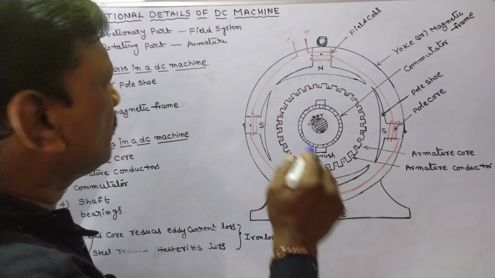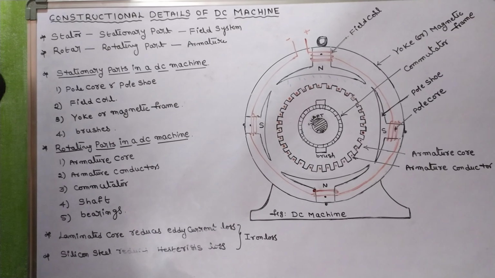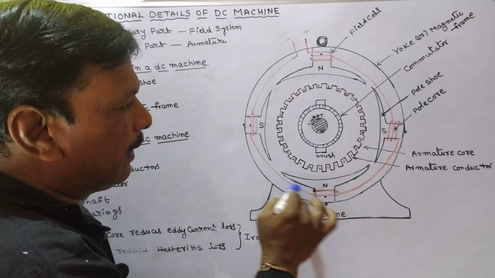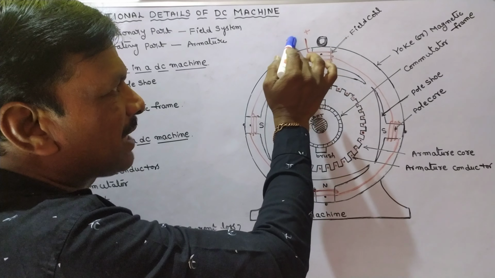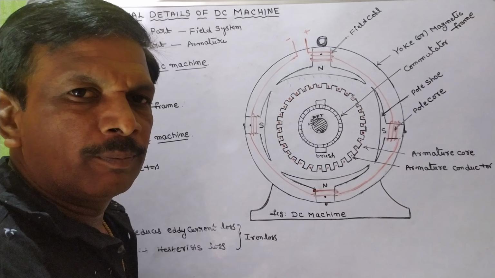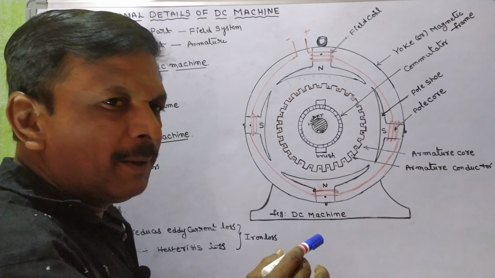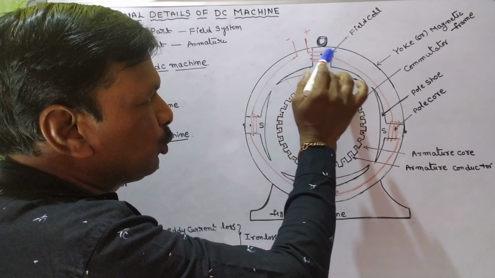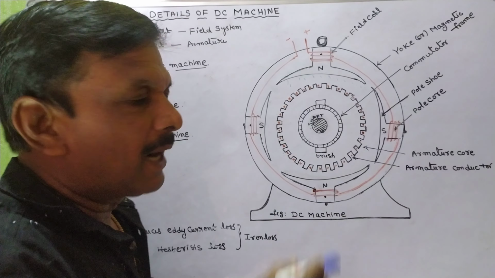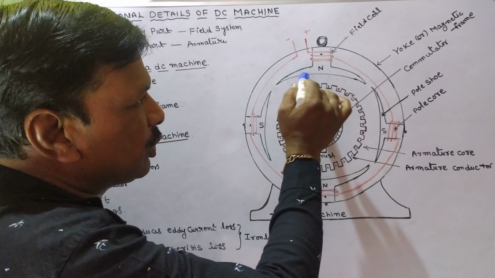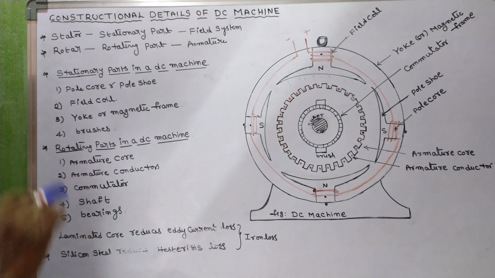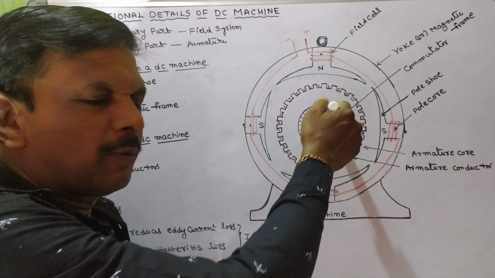Okay, and the third one is the field coil. So this is the field coil or pole coil. The field coil is connected to a DC supply and it is wound on the pole core. When we connect the DC supply, the DC current flows through the coil and flux is produced inside the pole, and this pole spreads out the flux into the air gap. Okay, and next, brushes. I will tell you about brushes finally.